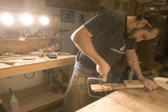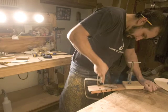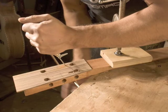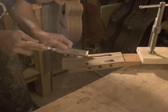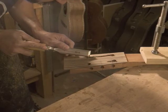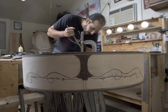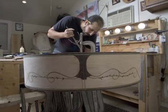Delgado says his apprenticeship in his family business shaped him as surely as he shapes his instruments. He prefers traditional woodworking methods to the precision cutting and sanding technologies available to guitar builders today. He often uses homemade knives and says he could build guitars even if the electricity went out. 'My dad always told me, start with the end in mind. I need to know what I'm building before I start building it. I know he was teaching me life lessons when he was teaching me how to build. So it wasn't just about building guitars, it was about being a good human being.'